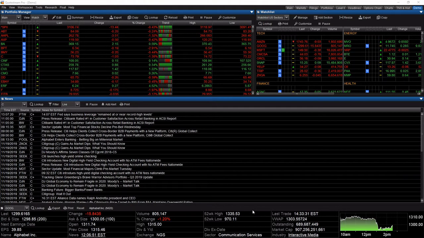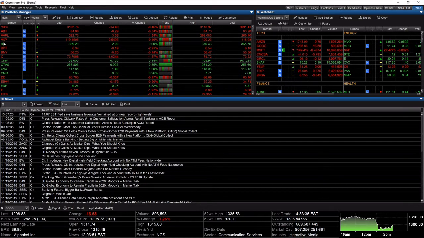So I just want to show how there are many ways to look at news within the news window, to know that news has been released, and to look more deeply and filter various news based on per symbol, per portfolio, and so on. So first off, let's look at the news module here. And we can see right now I'm looking at symbol C, that's Citigroup on the New York Stock Exchange.